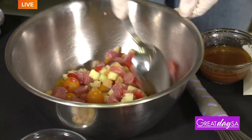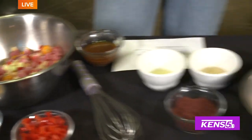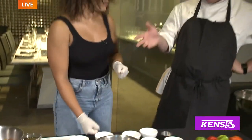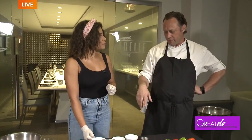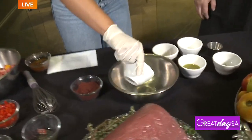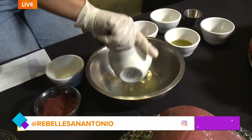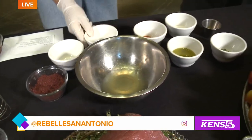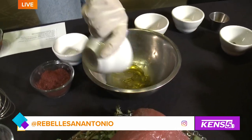We cannot have the Fatouche salad without the vinaigrette. I want to walk through the process of how you make your signature vinaigrette. The Fatouche is the salad, but this is a sumac vinaigrette — that's the principal ingredient. We're going to start by using a little bit of white wine vinegar, then lemon juice — about two tablespoons of each — and then we'll add the extra virgin olive oil. We use EVOO in this because we want that flavor; we don't want the neutral oil.